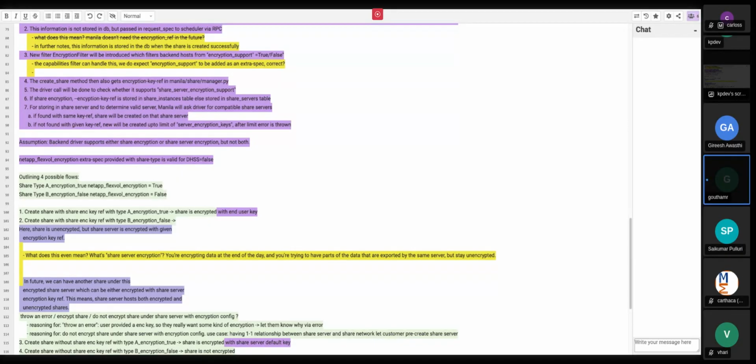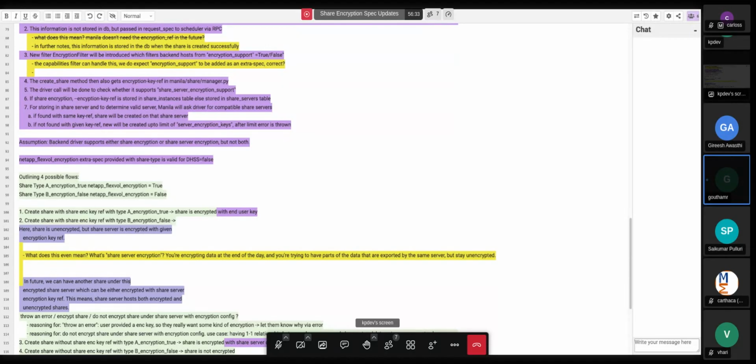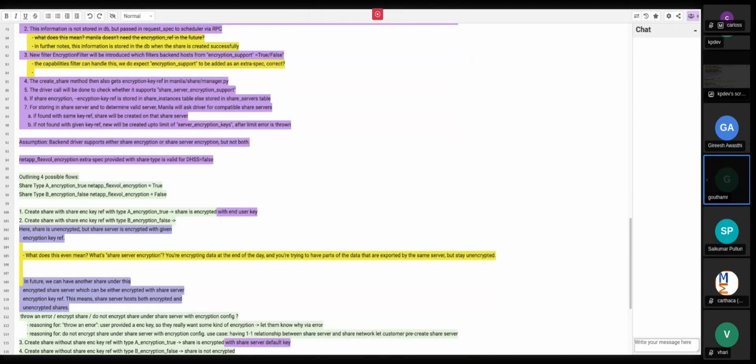But if you have an unencrypted aggregate in the same cluster, you can direct any share that doesn't have to be encrypted there. I vaguely remember something like this around the time we introduced NetApp FlexVol encryption. I could dig up the original patch to answer this question, but basically that's the reason I don't want to mix these things.